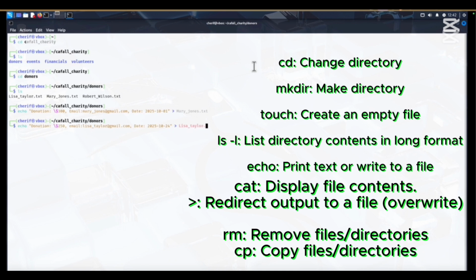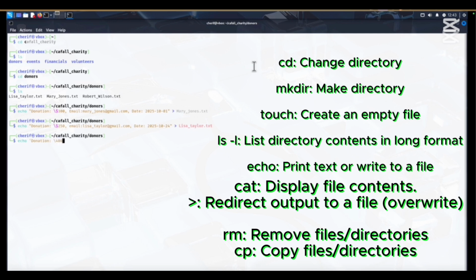Okay, so we want to put it inside of Lisa. Okay, so now let's do the same thing again and add it into the last file that we have, which is going to be robot.